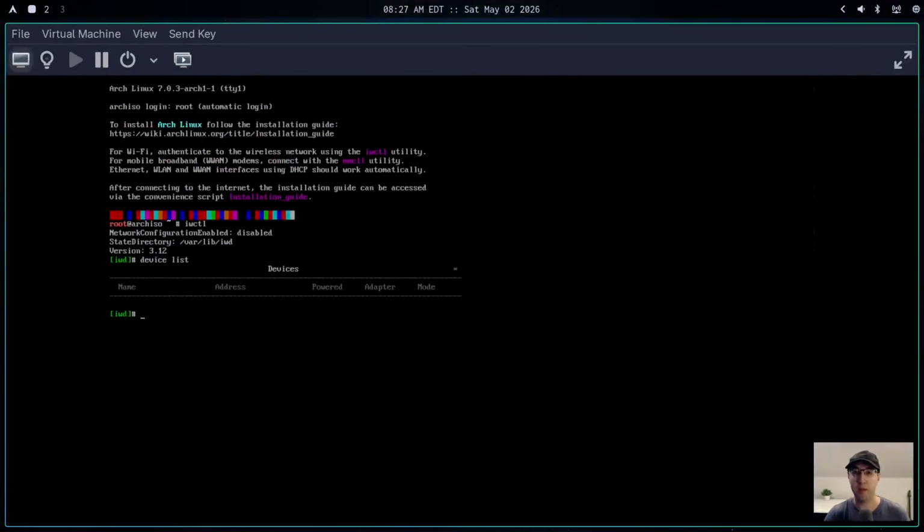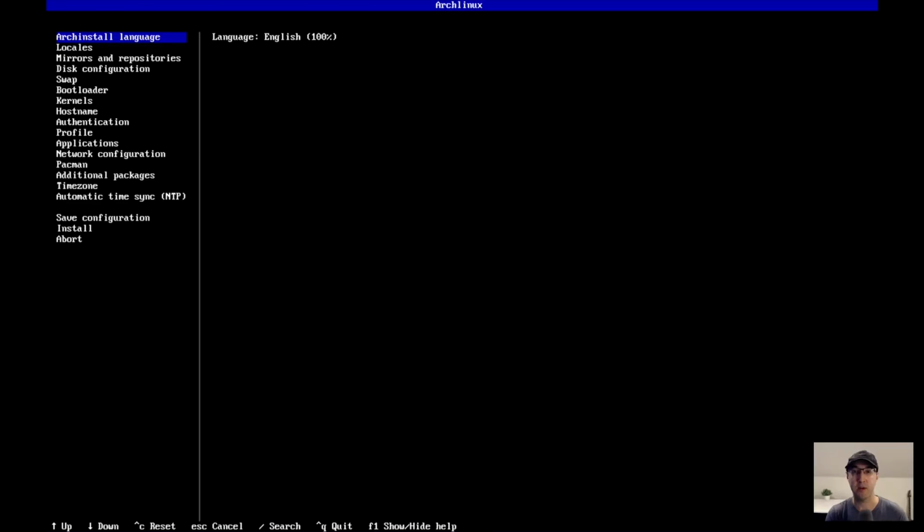And now we can both follow along from the same spot here. Basically we just need to run the archinstall script, which we can do by first exiting the iwctl thing. All right, so now we're all on a clean slate. All I've done here was maximize the VM and clear the screen just to give us a little bit more space. But yeah, we can just run archinstall now to get things going. So this is going to kick off the archinstaller. Cool, so here we are in the archinstall script, and we can all follow along together with the same steps.